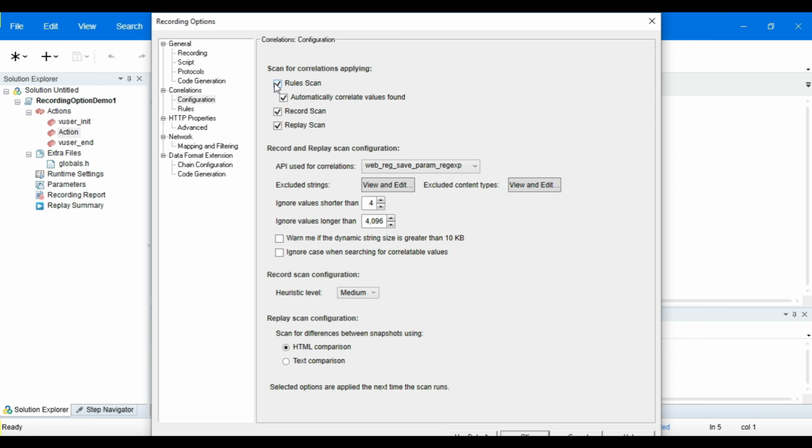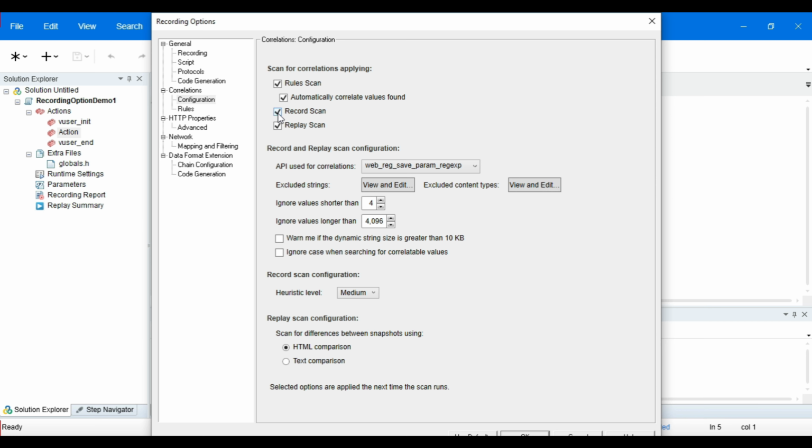It is upon the different types of scan that we can enable in our VuGen. The first one is a rule scan, by applying these rules, apply correlation rules when you are performing a correlation scan. If you check this box, which is a subset of this rules scan, the Design Studio will automatically correlate the dynamic values which are identified in our rules scan.